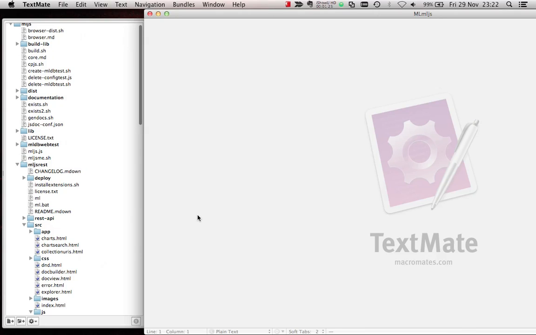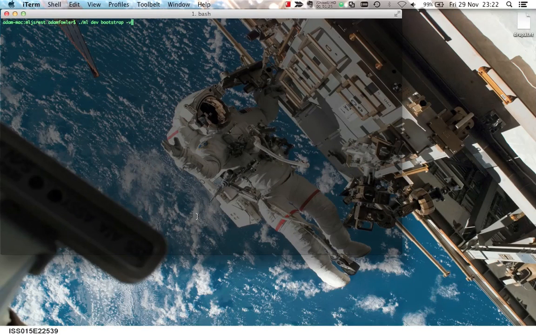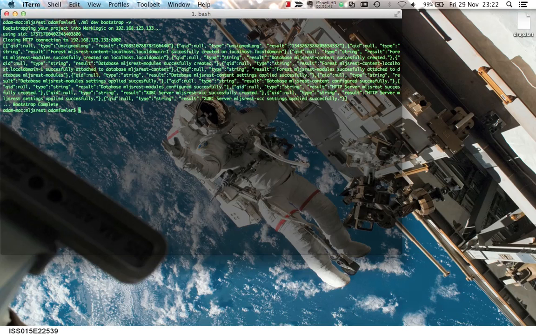Now you deploy these quite simply. There's a bootstrap methodology here, so I can bootstrap these into my server. So what this will do is this will create the relevant databases, forests and application servers for my particular application. It'll just take a few minutes just to go through and do it.